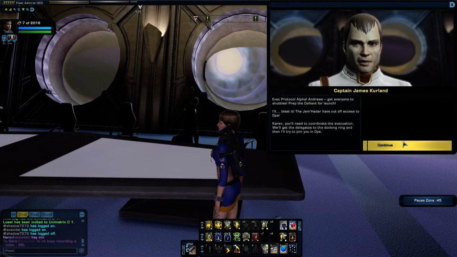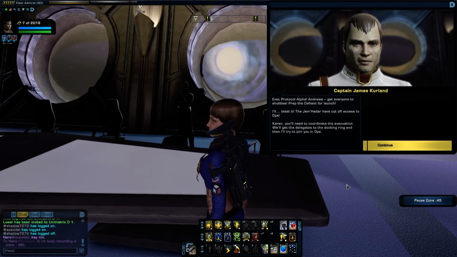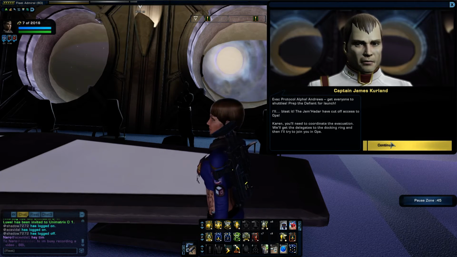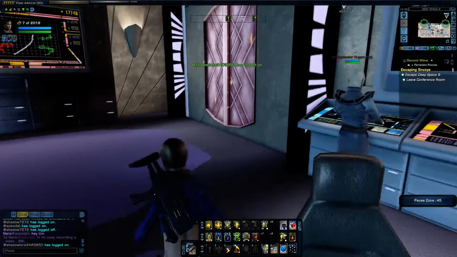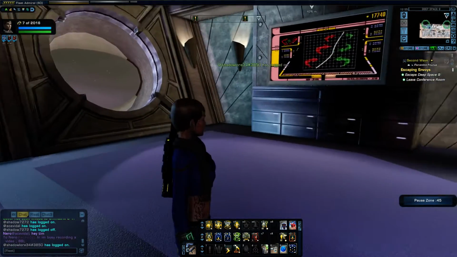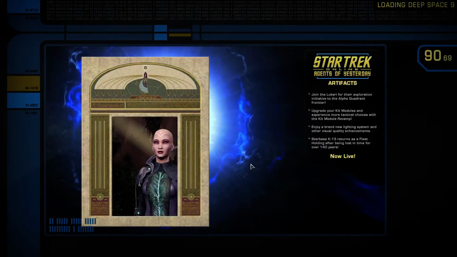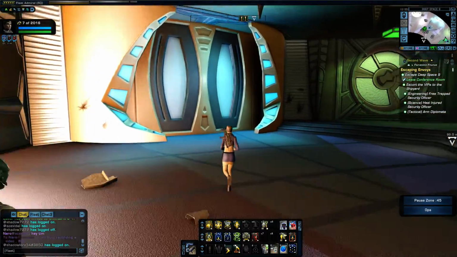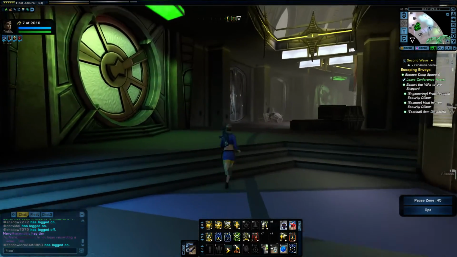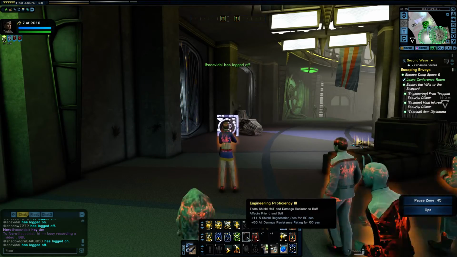Blast it! The Jem'Hadar have cut off access to Ops. Karen, you'll need to coordinate the evacuation. We'll get the delegates to the docking ring, and then I'll try to join you in Ops. Okay. Leave conference room. Return to promenade. Okay, looks like we might have to fight some people.